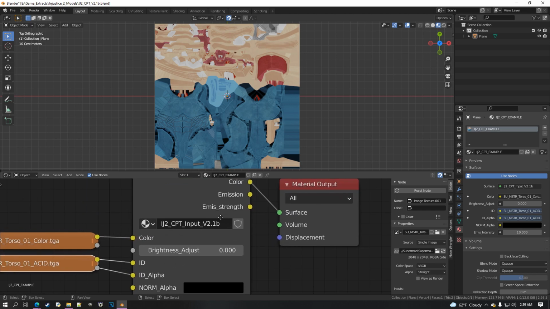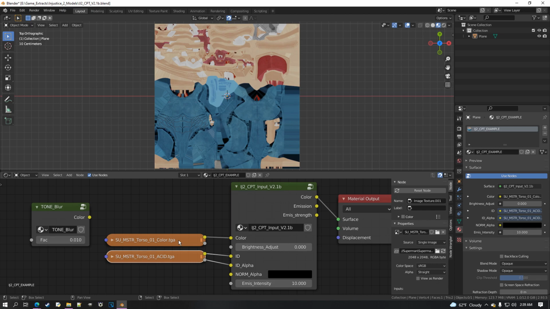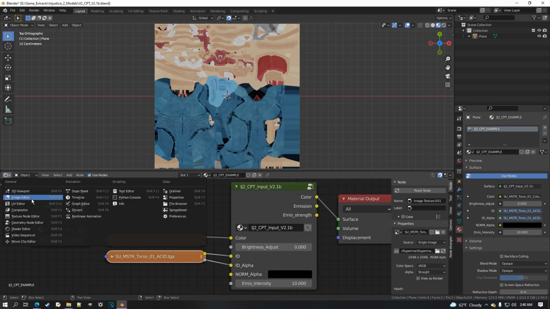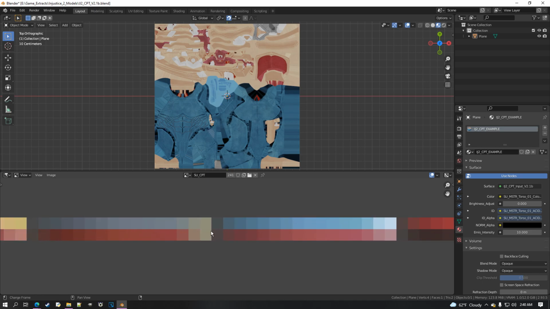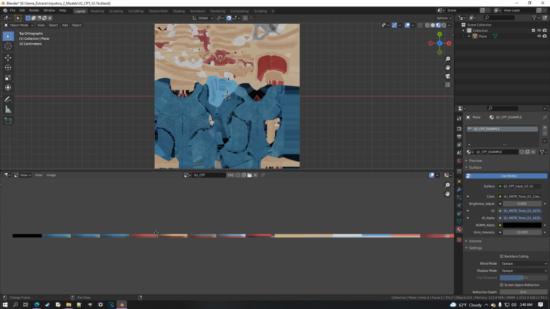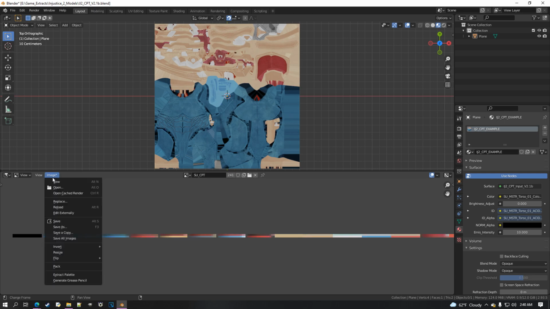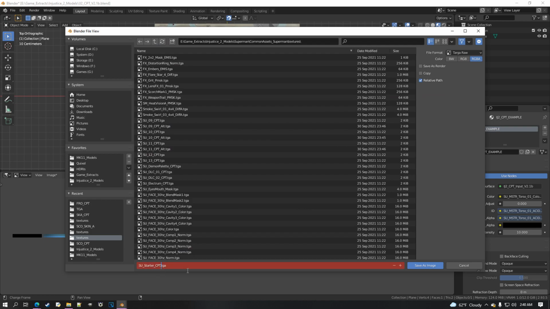It's basically the same deal, right? There's nothing really different when Injustice and MK11 use the same system, so there's not much to change. Only difference is there's no gear area, because the way Injustice does it, sorry if I keep on doing that by the way, is the palettes are basically two different sets. This is a starter set, right? So if I were to flip it over here, image, flip, vertically, save as SU, starter CBT, let's call it alt.